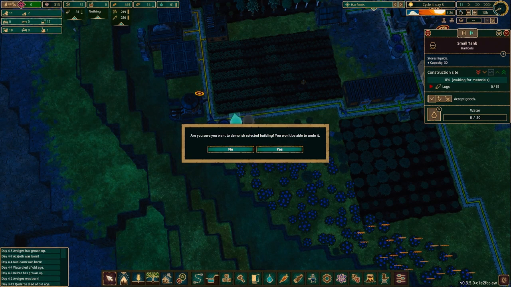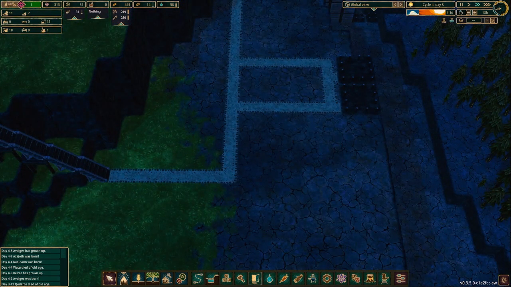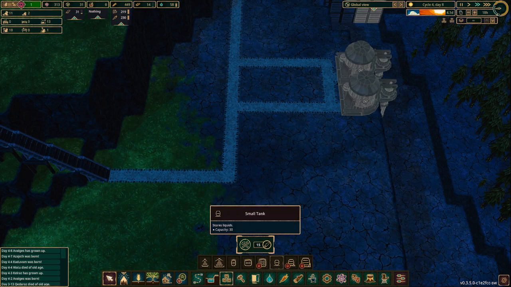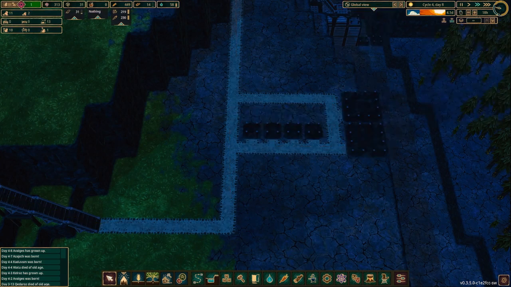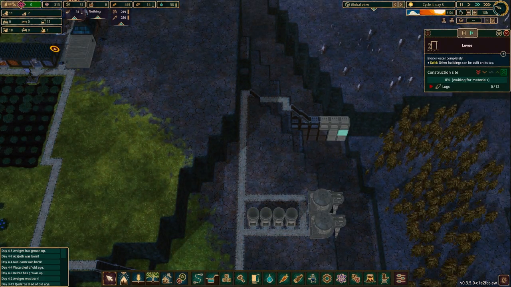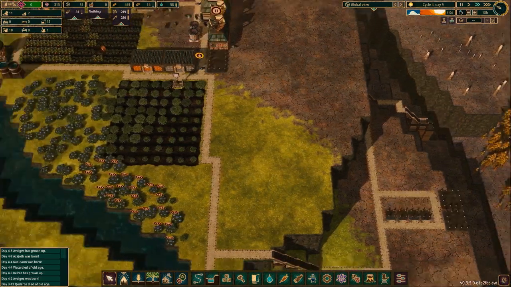We're gonna get rid of these water tanks here, because water tanks are gonna be moved down here. Storage. They moved everything to storage. Storage. Small tank. There we go. And we can just put four of them right there, and if we need another four, we can put them on the other side. Okay. But first things first is this guy right here. And they're almost done. They just need a builder.